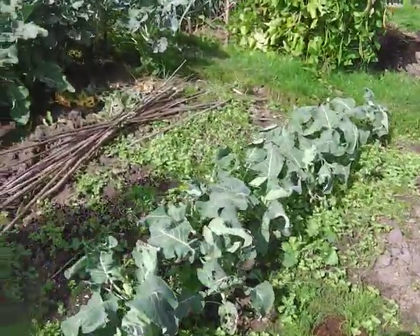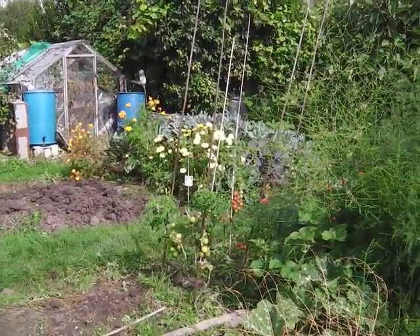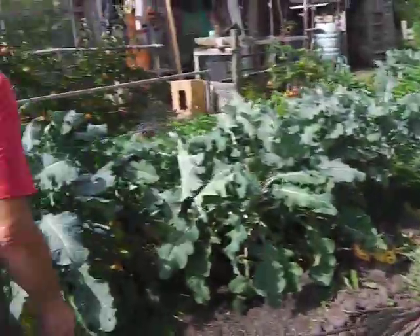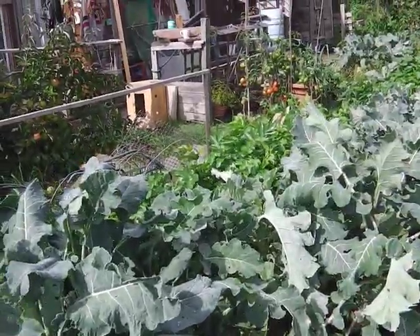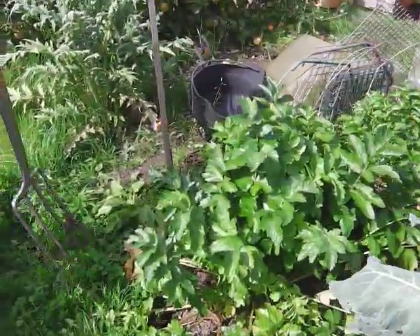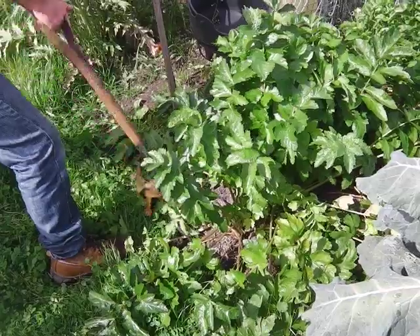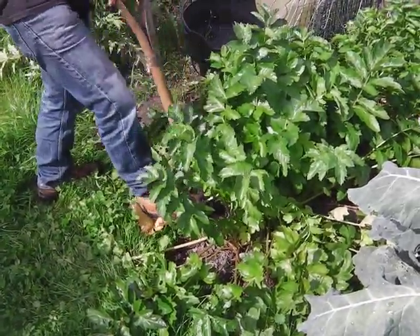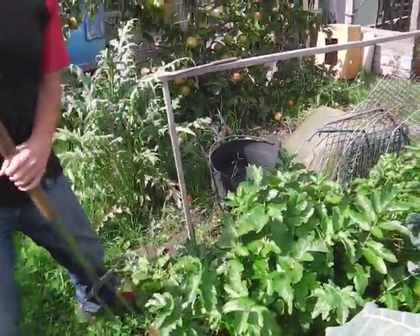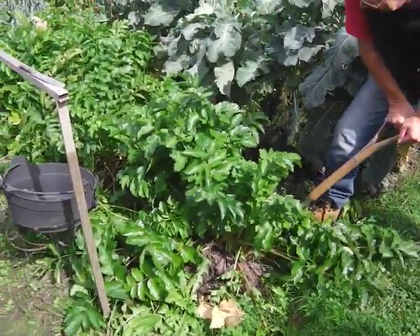Got some cauliflower in for next year - this all needs weeding, as you can see. Over there we've got some outdoor tomatoes, all self-sets from last year - they popped up in various places and I've not planted yellow ones this year, so I know they're all self-sets. The purple sprout will be really good next year - it's growing beautifully. And here are the parsnips that survived early on. We're going to ceremonially dig the first parsnip - if you don't break your fork first. This is a gift for my gorgeous camera woman.